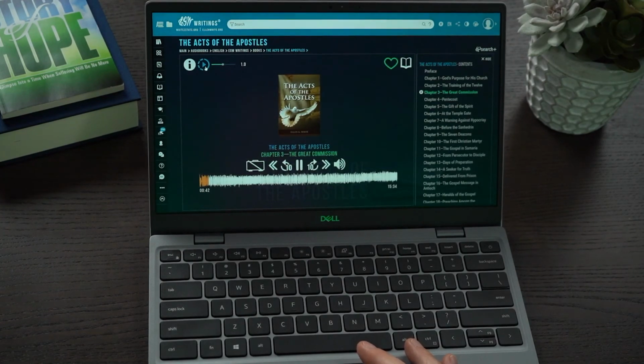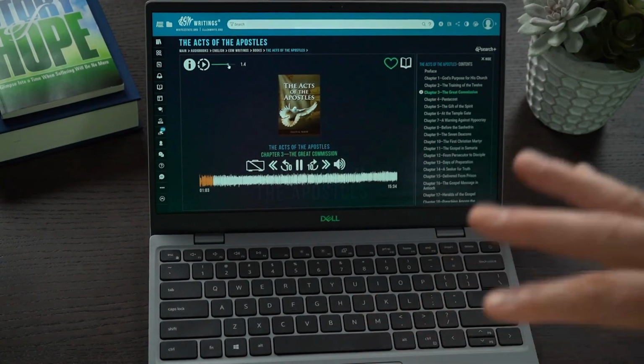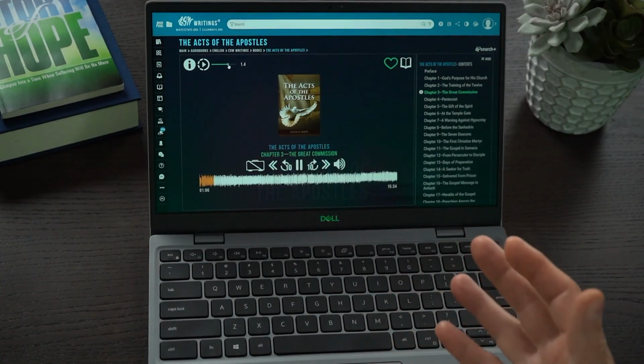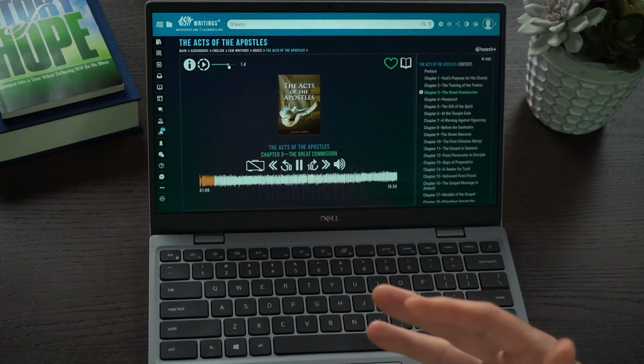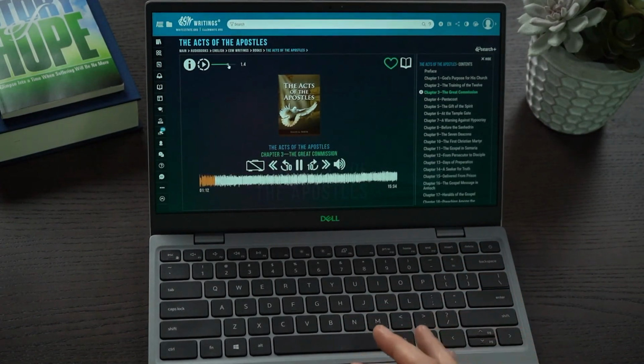Now, some of you, when you're listening to the book, go, oh, that is playing so slow. I wish I could speed it up. Well, we have that feature there already for you. You come up to this here, and this adjusts the rate but not the pitch. A lot of times when you speed up audiobooks, they start to talk higher. Well, this doesn't do that. All it does is speed up the playback speed, but it doesn't change the pitch.